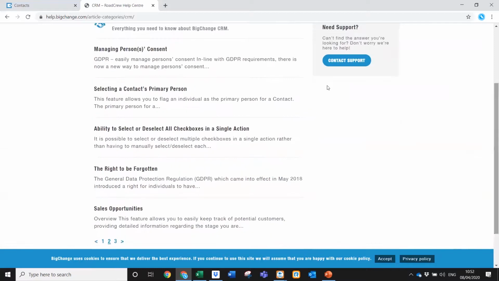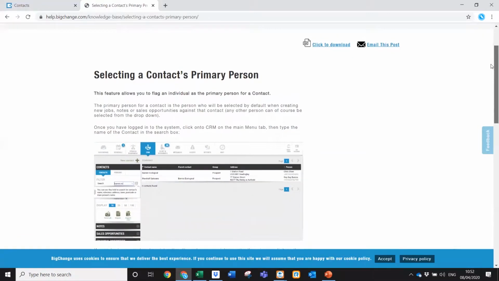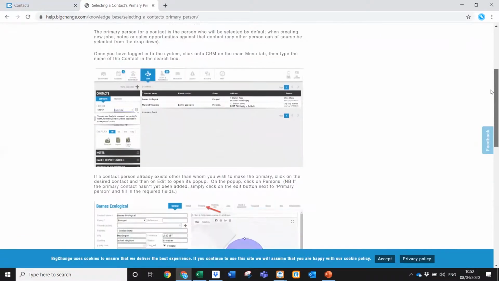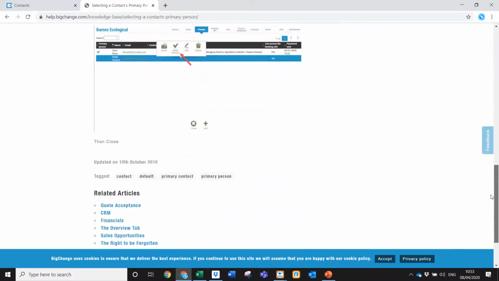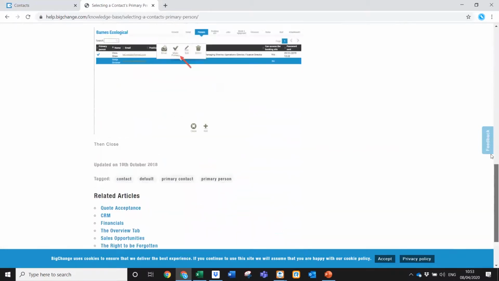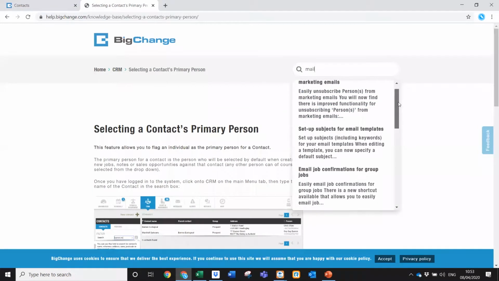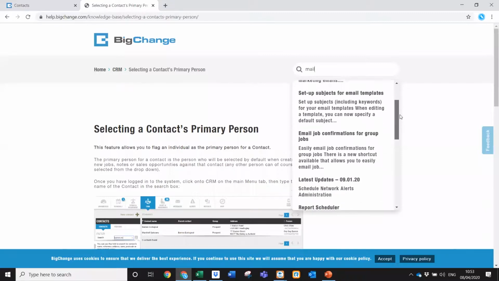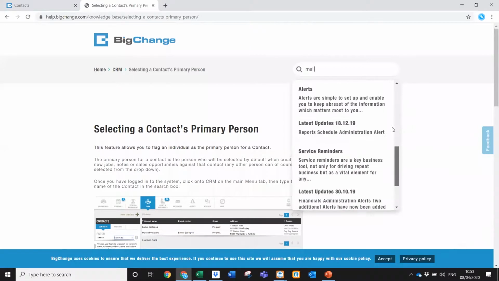All points are in here, for example selecting a contact primary person, which is the first one I saw there. Each time we've got a description, and screenshots of exactly what you need to do step by step. On quite a lot of them, we've also got videos and tutorials. One of the questions that popped up was on mail. Here, set up subjects for emails, set up job confirmations for group jobs. Everything is on there, all the different things.